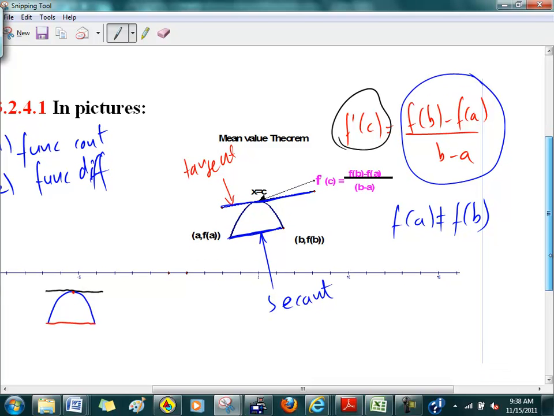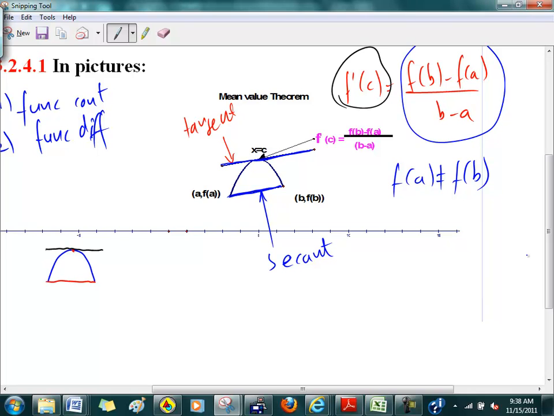And this is something that you've kind of seen, because remember that problem on your test on that velocity stuff? Remember the one that asked you about average speed? It was like S(b) minus S(a), one end minus the other end, over b minus a. This was average speed in that question.